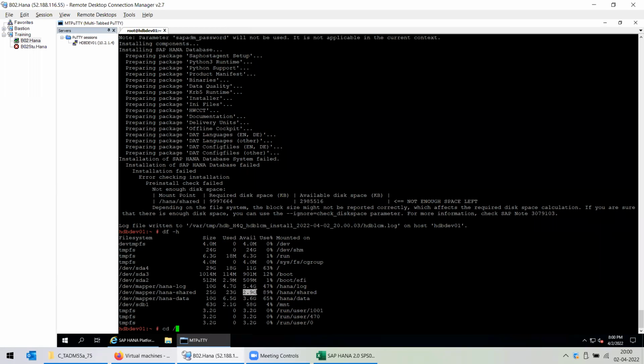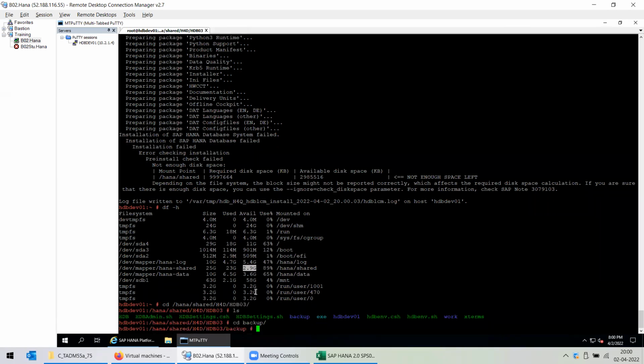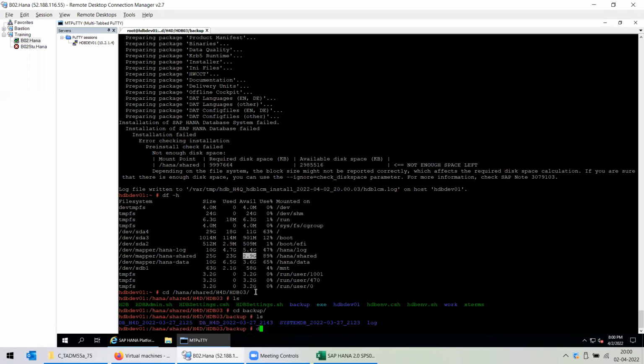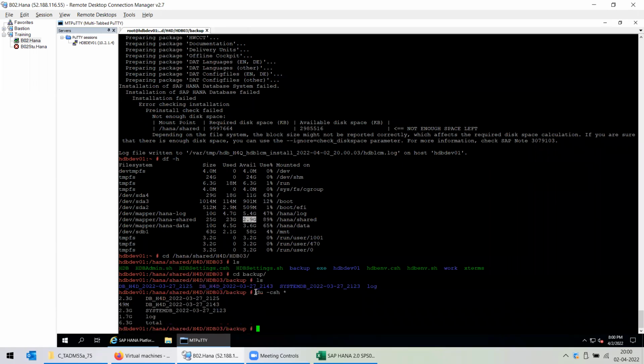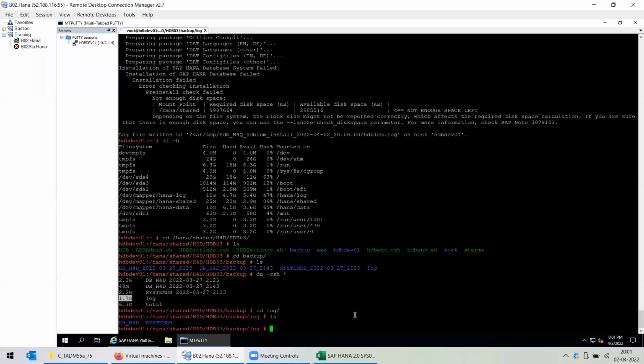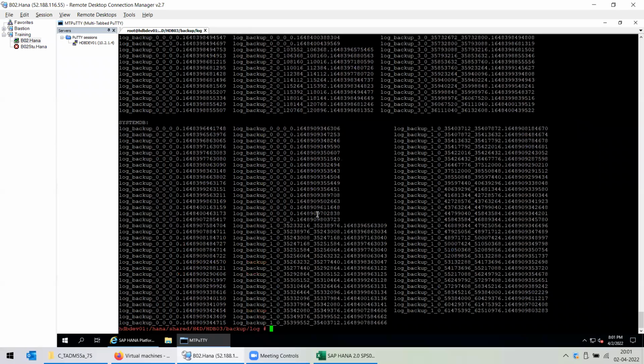So I think I'll go into the backup directory under hana/shared/HDB03. I think some old backups are utilizing space. du -csh *. Okay, so 2.3 GB, this is also 2.3 GB, and the log is also 1.7 GB. cd log directory, ls *. So these are the logs over here.